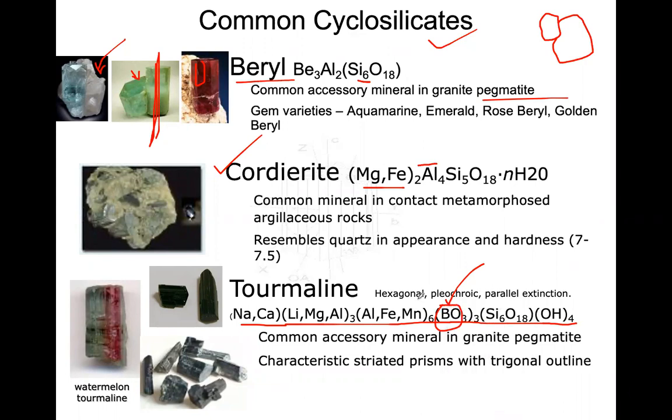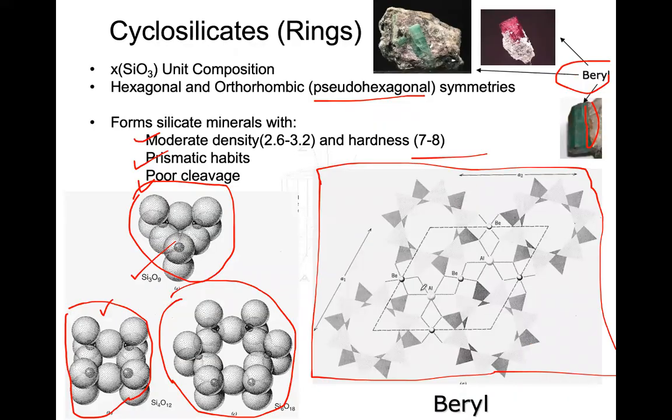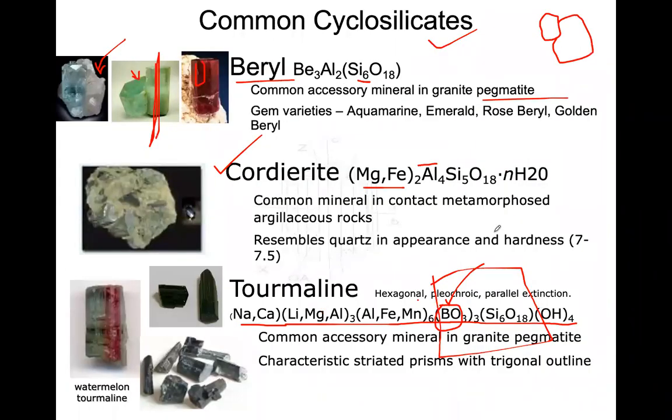So we call it a borosilicate. Okay, a borosilicate. So silicate, in which boron is joined into the structure. For example, here you can see the silicon and aluminum atoms, and the silicon tetrahedra is here, and other atoms are joined to that structure. For example, aluminium, those are essential ones. But you can see here beryllium is also there, right? So likewise, boron is interconnected into this structure for tourmaline. Otherwise, it will not form tourmaline. So it's a borosilicate. It's a special type of silicate.